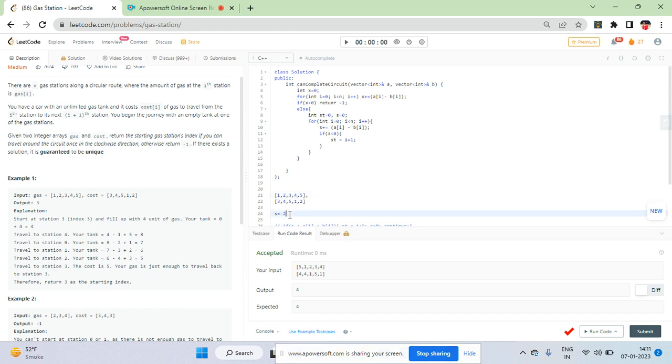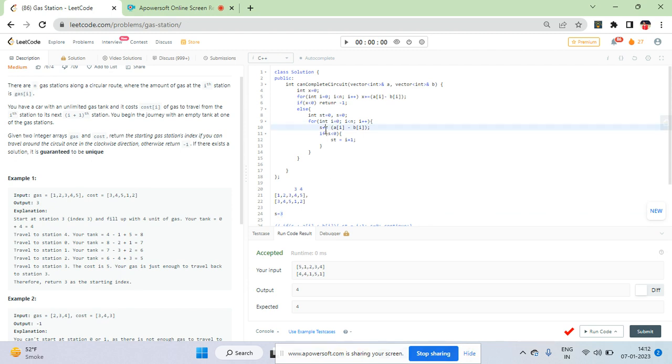4 and 1, the difference is 3. Okay, so you can go to this place, which is the third index, 0, 1, 2, third and fourth. You can go from the third to the fourth index because you're using only one gas amount, but you have four amount of gas. So that's why it's possible, and you are remaining with three. So you should remain with either 0 or greater than 0, right?